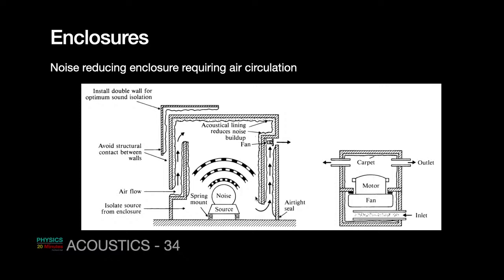Some places you may require air conditioning or ventilation. So you can make a double wall perforation. You can see this is the inner wall, this is perforated, this has absorbing material here, and this has absorbing material here. The outer wall has an absorbing material. You might put another outer wall so that there is no structural contact between the outside world and inside, so that the sound does not travel through the solid walls. The air can enter from one end and go out the other side. So this is an example of this kind of design.